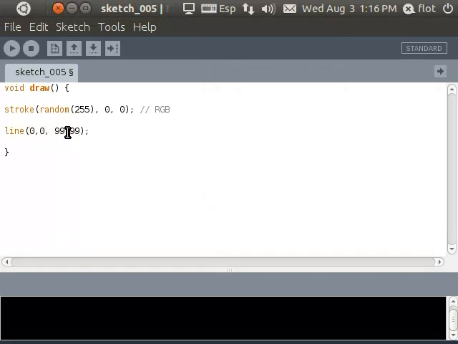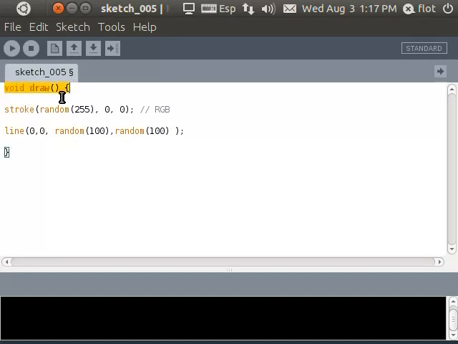And as before, we can draw from the corner to some random position on the screen. And let's see what kind of image we get now. Let's review the program.